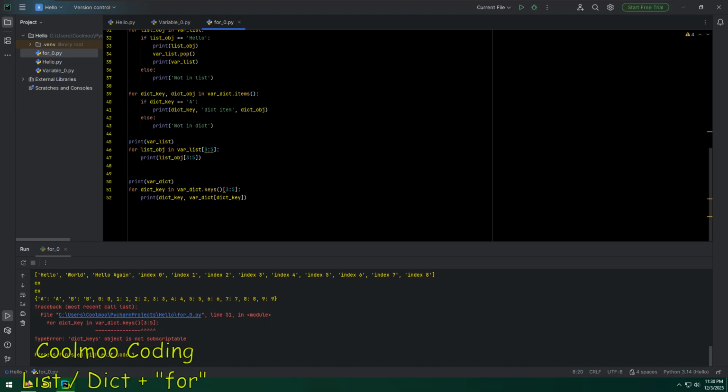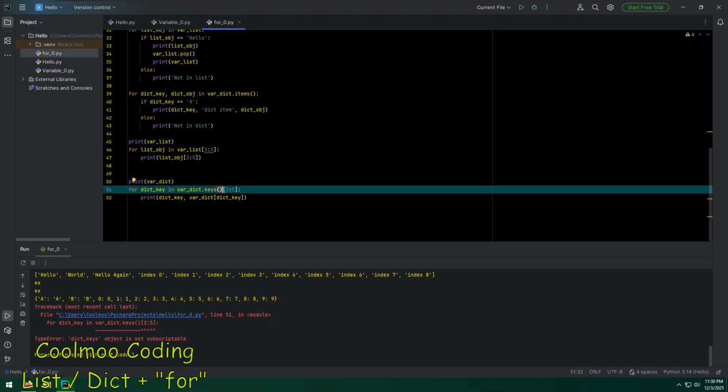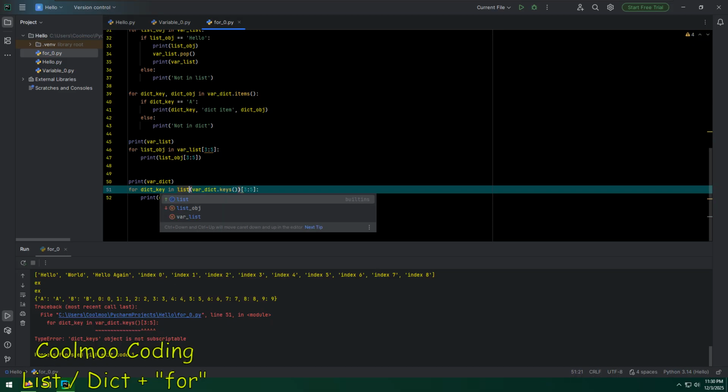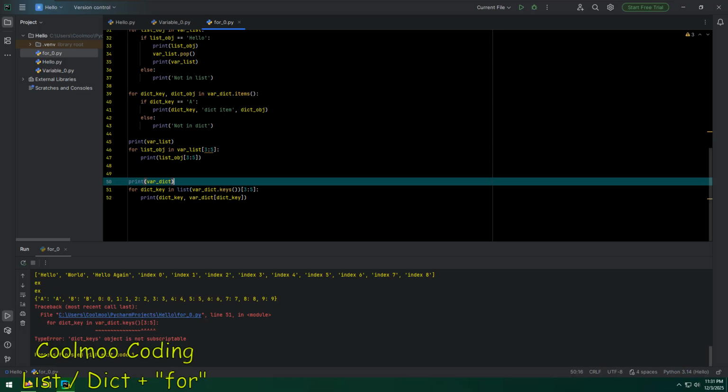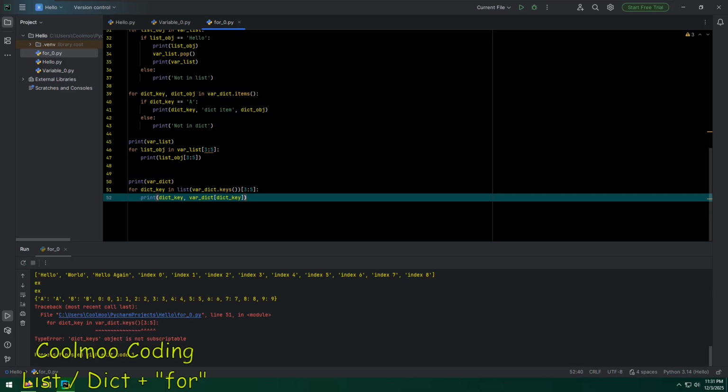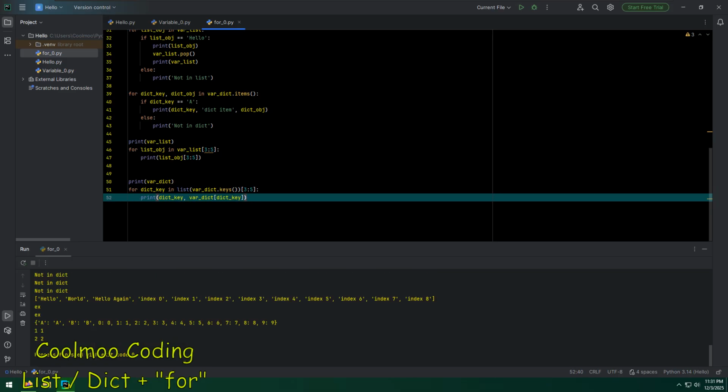Nope, keys are not actually listable as well, but there's a way around that. So I'm going to use the built-in feature, not a function truly, called list, which converts certain objects to a list. There we go, 1, 1, 2, 2.